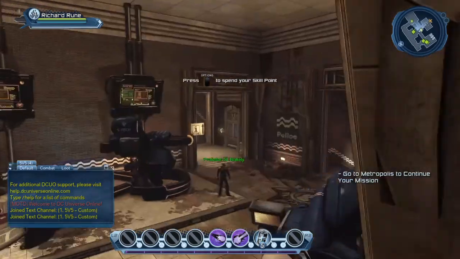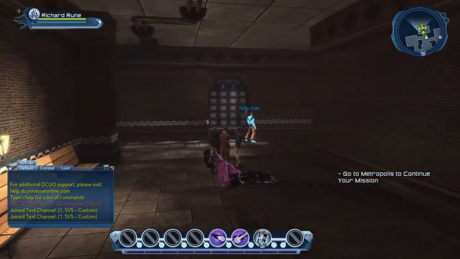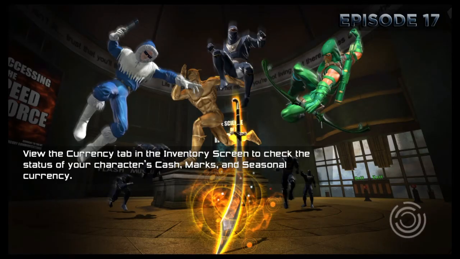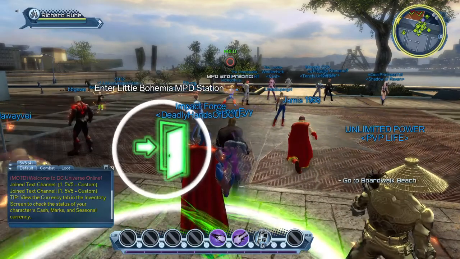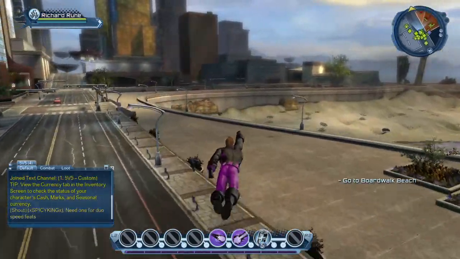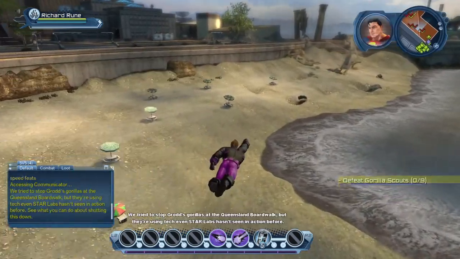All right, let's go. We have to go to Metropolis. And away we go. Come out the exit here. We're flying. Alright, so thankfully we don't have to go that far because we do not have the super speed yet. And we're going over right here. We're going to be beating up some monkeys.